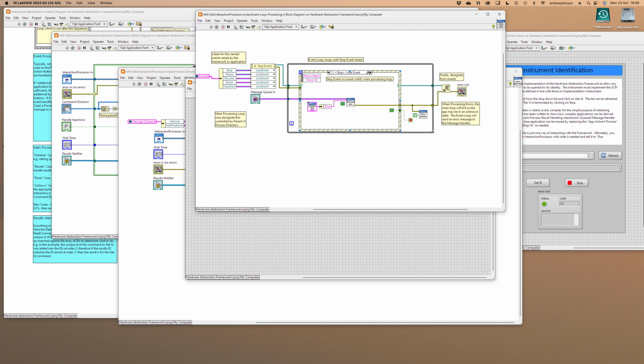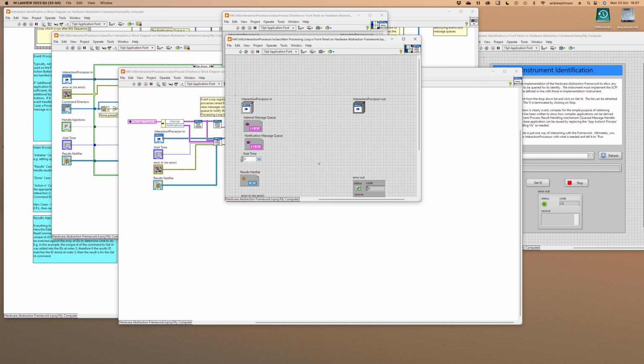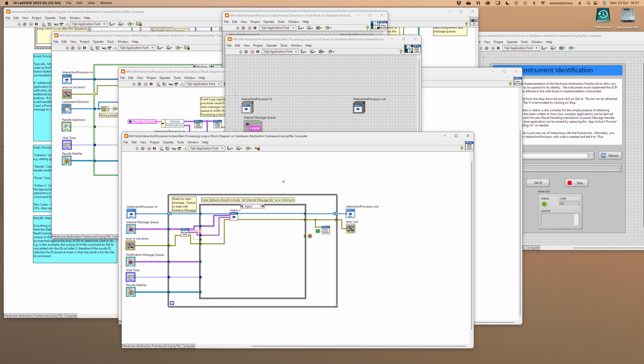Stop is a stop message. And we've just looked at injection. So each of these events is actually adding messages onto the internal message queue for the main loop to actually process. We look at this, you'll see again it's very similar. We've got a while loop that's running, and we're looking for messages arriving on the internal message queue and dequeuing them. And each of those raises a state within the main loop. Here, default as before, it could be timed out, or it could be an unknown message, which just results in an error. When we initialize, we're going to initialize the directors.